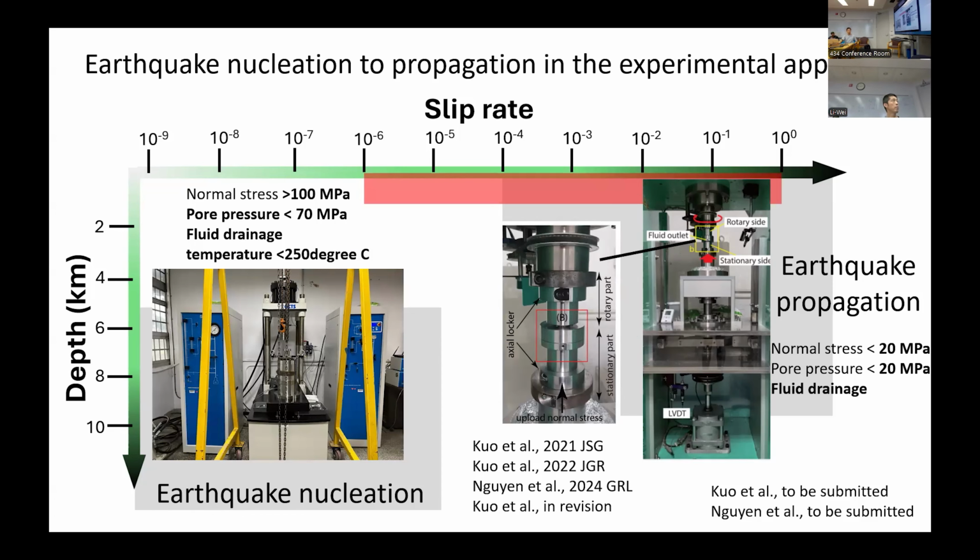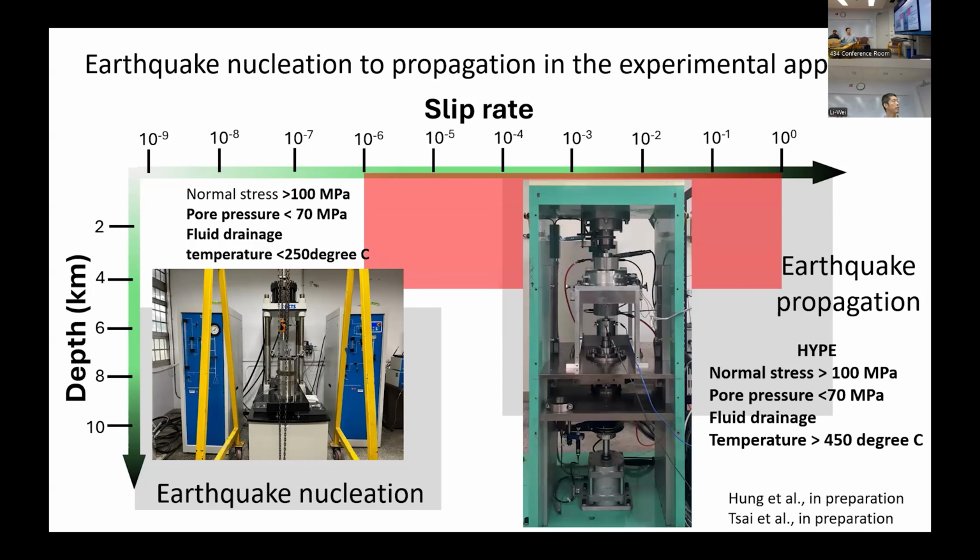So we have a lot of work coming out, and several works we will submit next month. And we also developed a triaxial apparatus, trying to obtain some very fundamental but important parameters, for example, rate and state friction. There are numerous groups that already did this kind of work, but we try to just mimic their process. So that's what we have done.